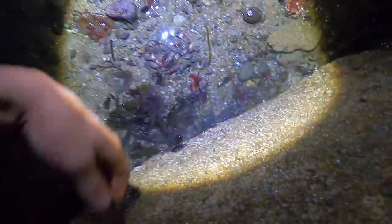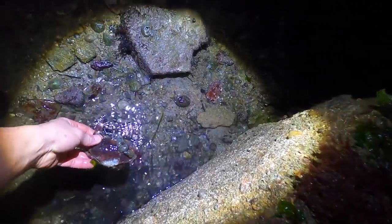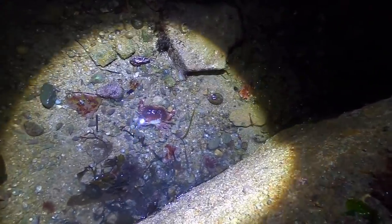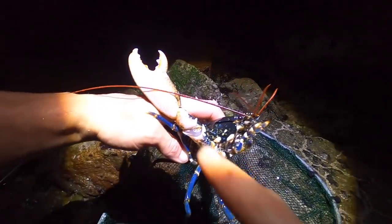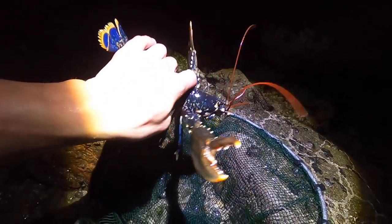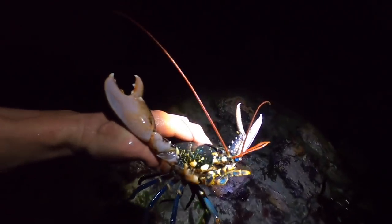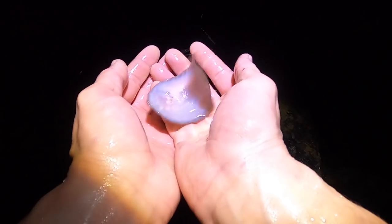Loads of crabs, no lobsters — look at that, guys. All the netted dog whelks on top having a nice feast. First lobster of the night here — check that little beast out, just trying to outrun the tide. Working my way up the gully, lo and behold there is a larry — nice little male one, what a beauty. You can tell it's recently shed because underneath it's very pink. Feisty little one — let's get it back. His hole's underneath this rock so it'll be good for another day.